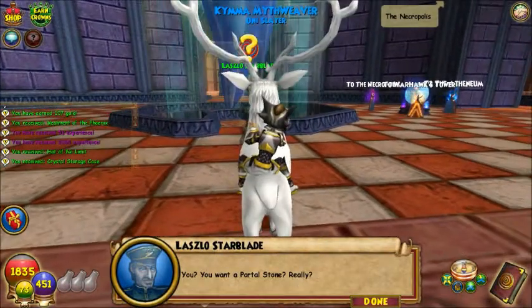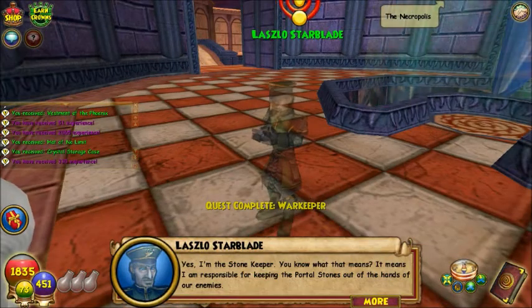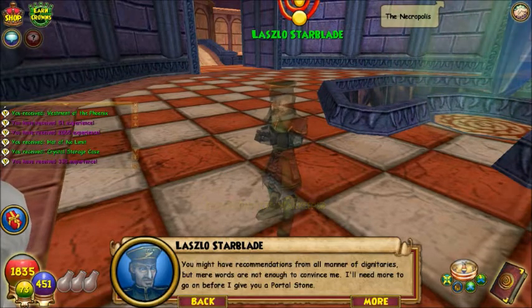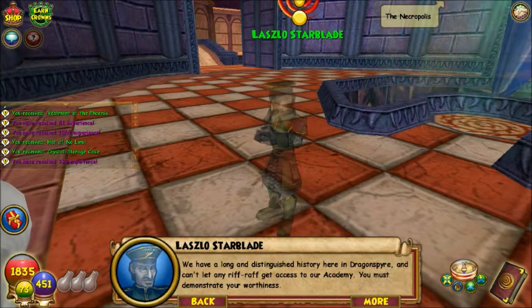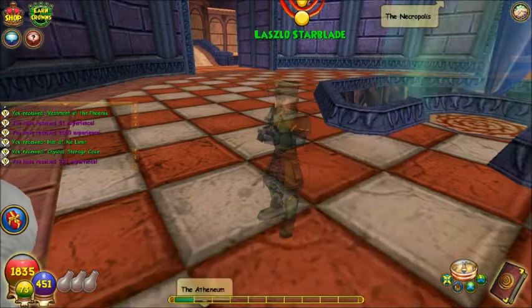Want a portal stone, really? Yes, I am the Stonekeeper. You know what that means? It means I'm responsible for keeping the portal stones out of the hands of our enemies. You might have recommendations from all manner of dignitaries, but mere words are not enough to convince me. I'll need more to go on before I give you a portal stone. We have a long and distinguished history here in Dragonspire, and can't let any riffraff get access to our academy. You must demonstrate your worthiness. Go, speak with Xana Fireflower elsewhere in the Plaza of Conquest. If she gives you a recommendation, we'll speak more.